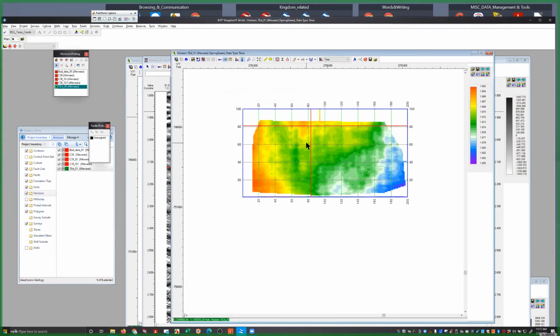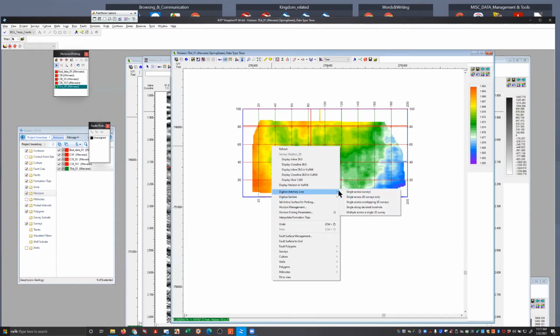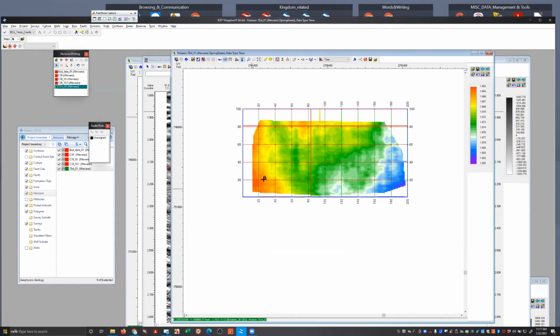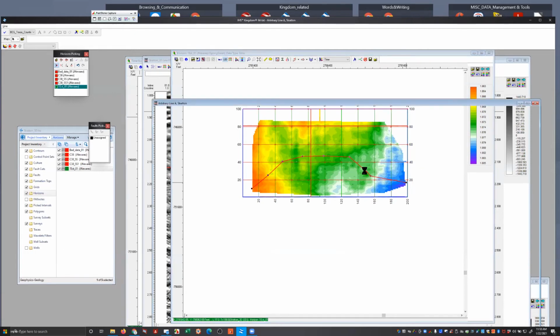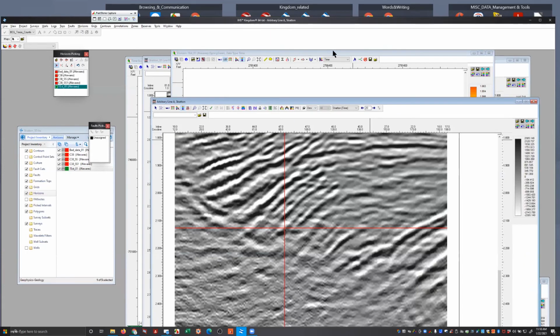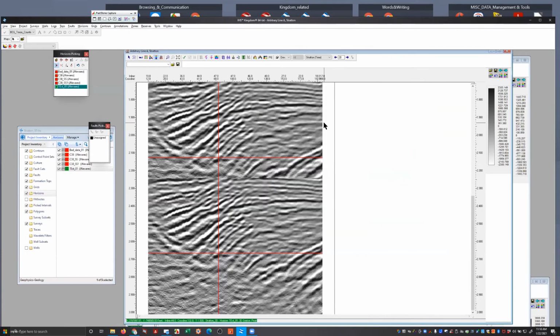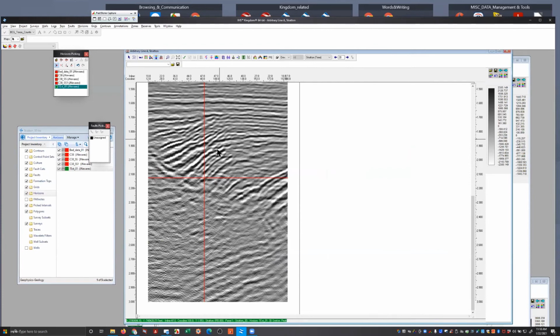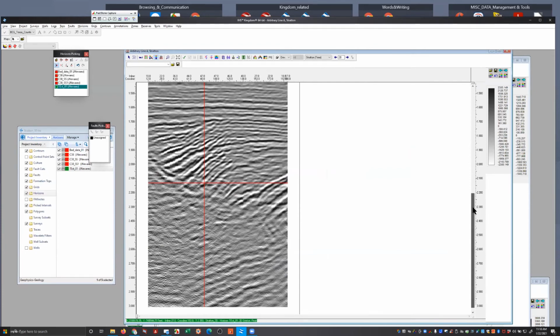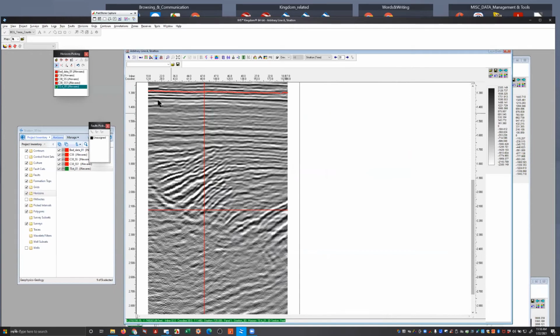There we go. There's my map. So I can now see where the structurally high areas are and where the lows are. The nice thing is now I can start to take arbitrary lines that go in a true dip sense and go, say, from the high to the low. This is where I start trying to understand the geology. This is where I go back and see, okay, let's take a look. Let's zoom out. And of course, this is the event we were mapping up in here, this red one.